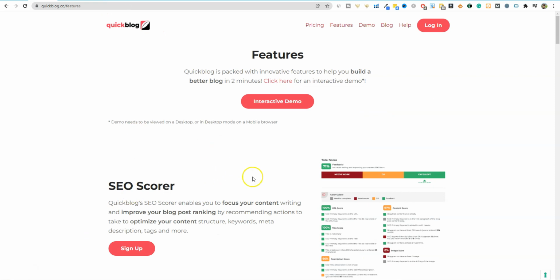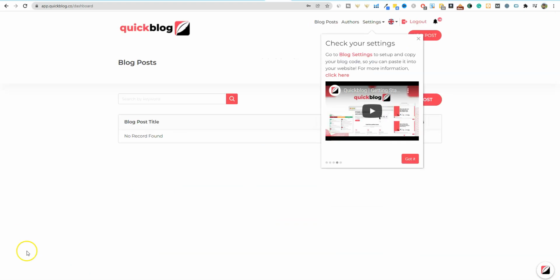So I'm going to go ahead and pause. I'm going to log in and see if we can get some code and install this real quick. All right, so we're officially logged into Quickblog, and they do a really nice job of taking you through a tutorial process on where to go on each page for the first time, right? Under settings, they even have a tutorial that pops up, and you can watch the video. It'll show you how to integrate your blog with Quickblogs, which is cool.